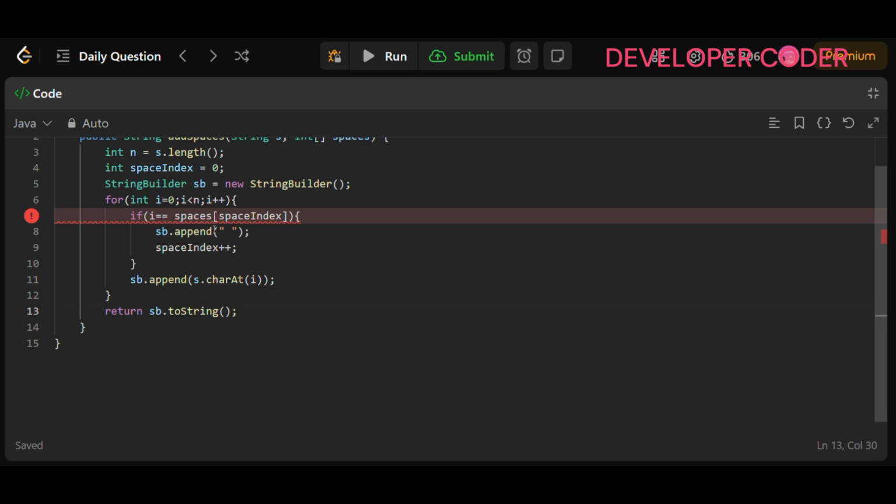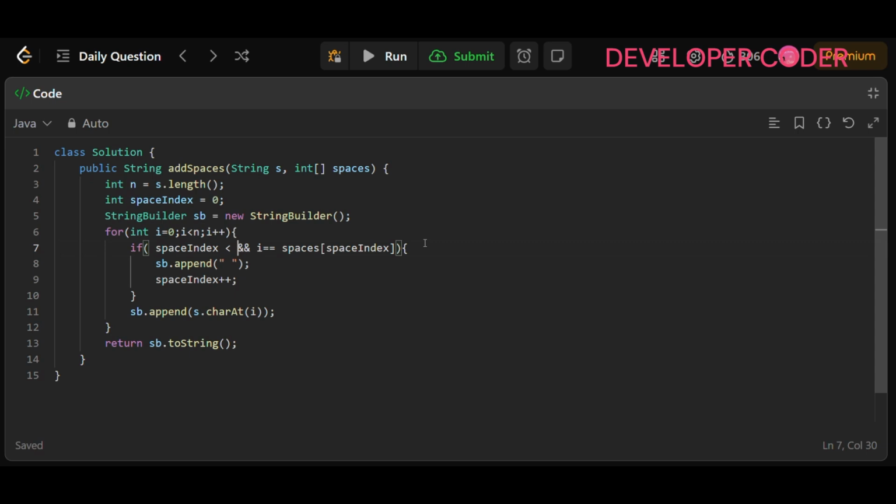So yeah, see, we are getting this issue. Why? Because I am incrementing the space index: 0, 1, 2, 3, and at some point of time we don't have that particular value, so how am I going to compare? So here I'm just going to do one additional check. Use one AND operation, and before that simply write space index should be less than spaces dot length.